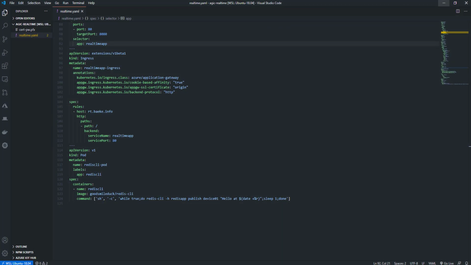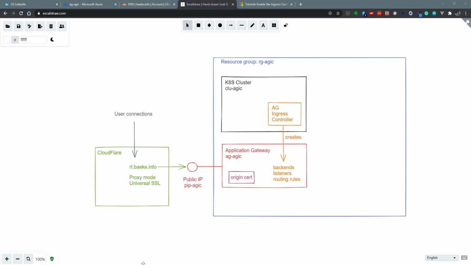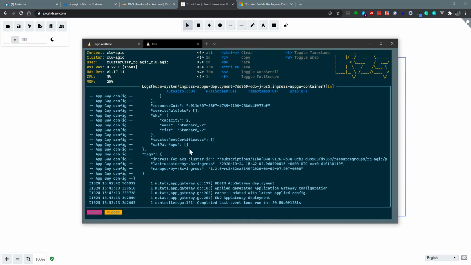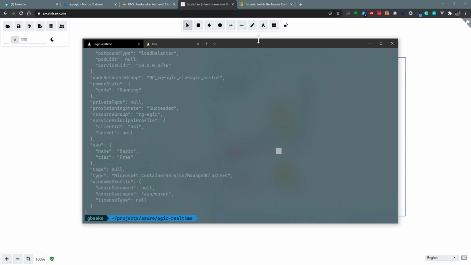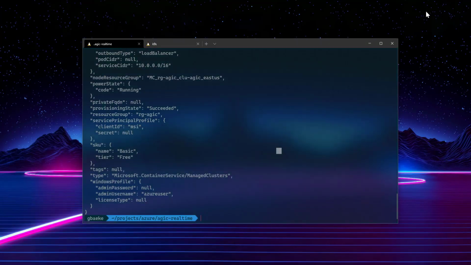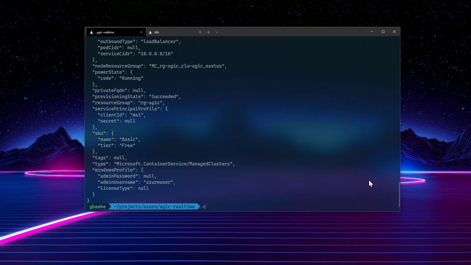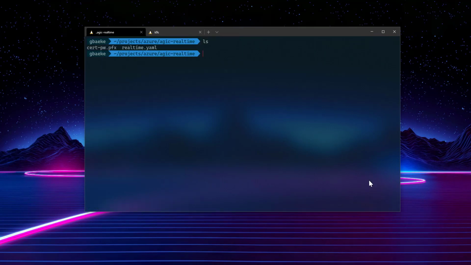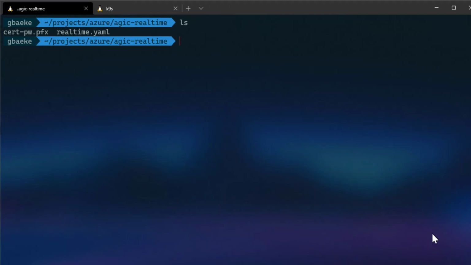I would do that with the following command. I'm going to go to my other window here, and let's minimize this a bit. I'm going to clear this out. I'm in a folder that contains some YAML files, but also a PFX file. So the PFX file contains the Cloudflare origin certificate and private key, of course, and it has a password on it.